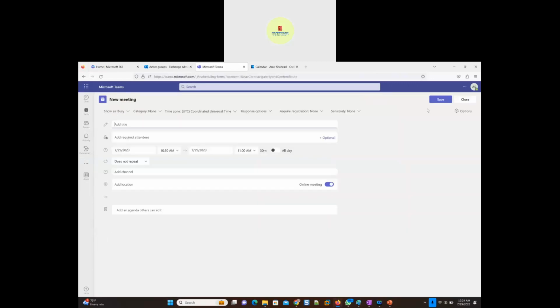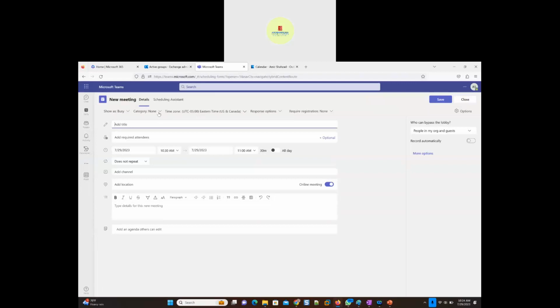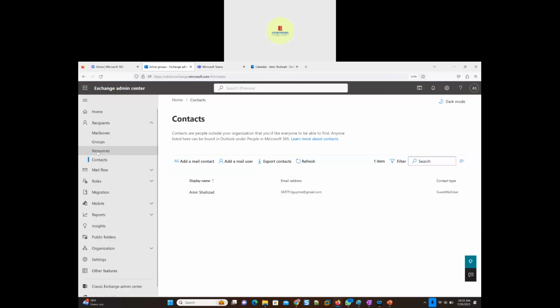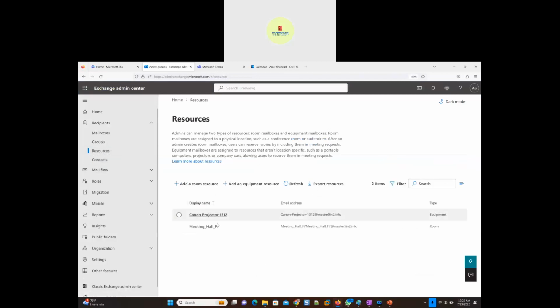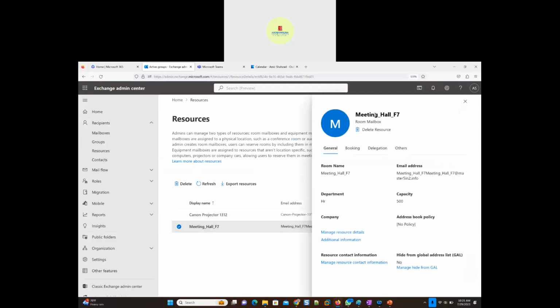And okay, if we are scheduling a meeting, what's the name of the room there? The name of the room is, if I go to resources, this is the name. Copy. So does it appear here?